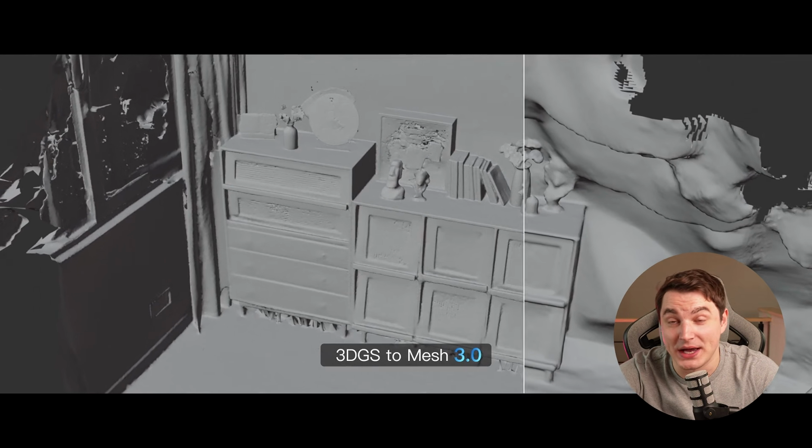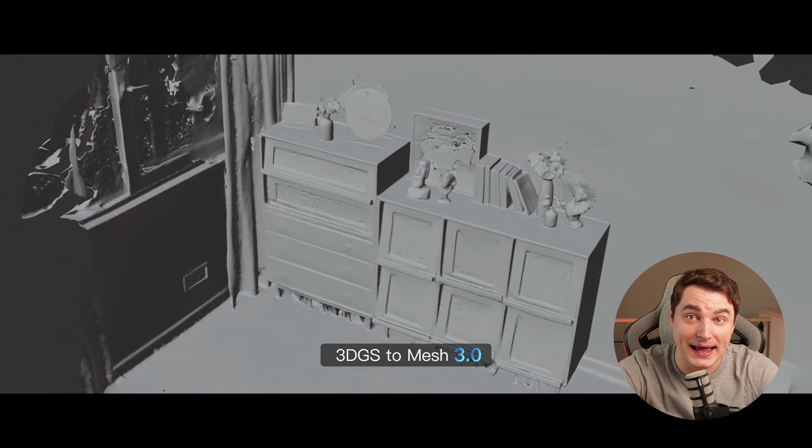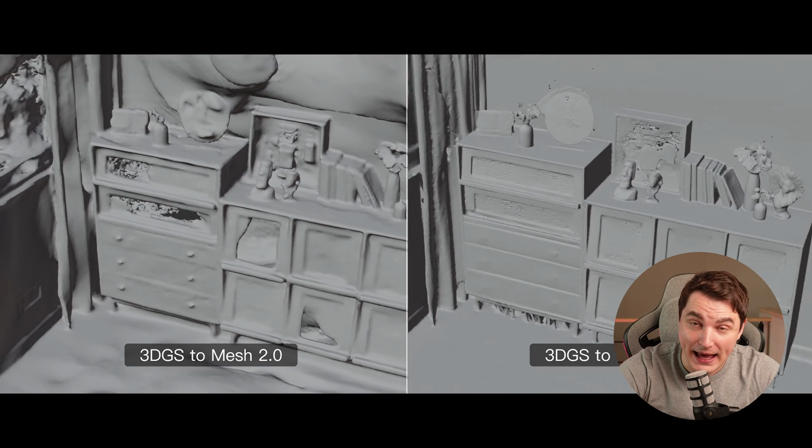Again, Query Engine introduced Mesh to 3D.js version 3, which is so-called mesh inclusive. That gives you a splat together with the mesh. That helps a lot to build the collision. Marble also did the export in GLB, also building up the collision.